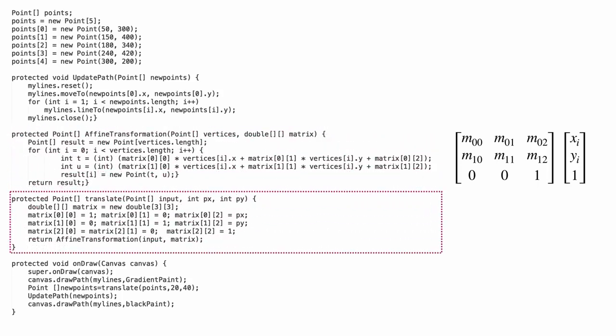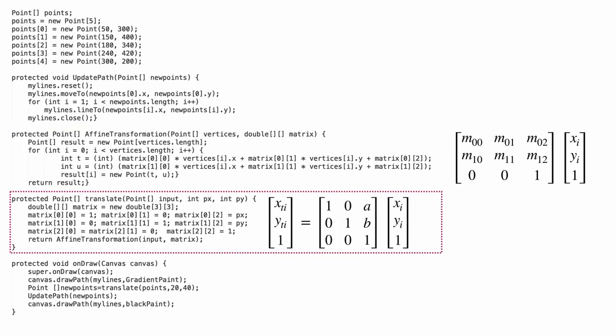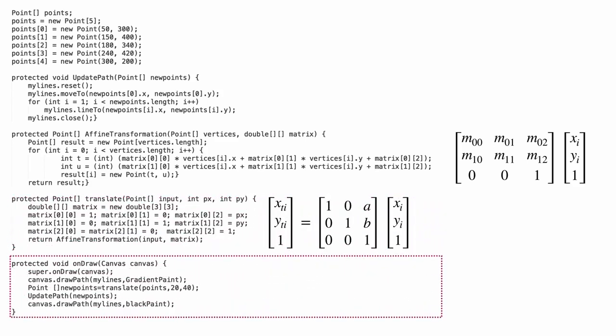In the function, for each vertex, we perform the matrix calculation. As we are using a point array for our vertices to perform the transformation, we assume that each vertex is a homogeneous coordinate if the value in the 3rd dimension is equal to 1. Then we can define the translation function by creating a transformation matrix for translation and then call the affine transformation function.